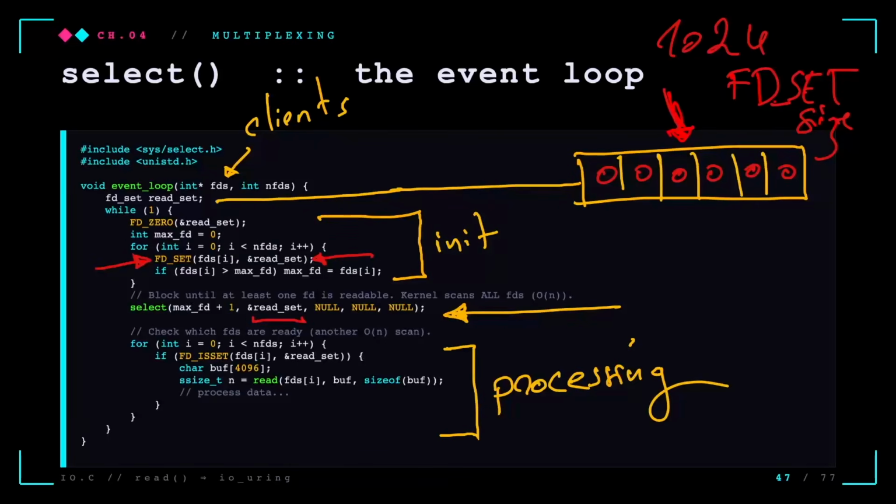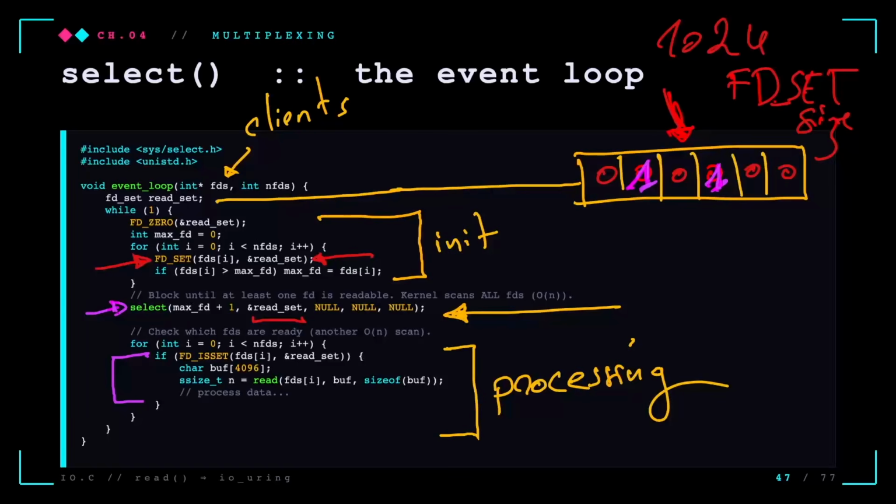And what read set is going to do, it's going to let us know if any data is available by mutating the array basically. And so the next thing, once we're out of this blocking instruction, we have to iterate over the set and check which of these file descriptors are ready.